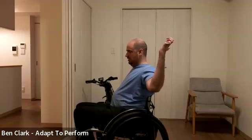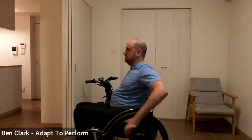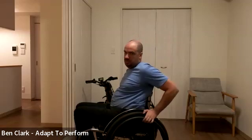So rotate it up, rotate it down, and you should feel a stretch sort of deep within the shoulder joint there. As you do so, if you find it hard to keep your arms up, you can just do the same but lower. Or you can even have your arms down the side, but just rotate them out to the side. Whatever works for you there. And feel it probably more on the external rotation where you bring the arms up than you do on the internal rotation.